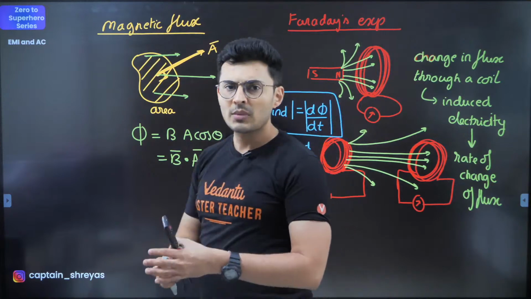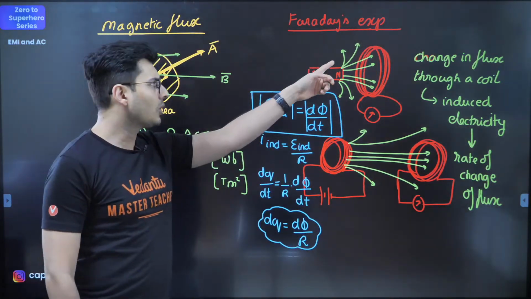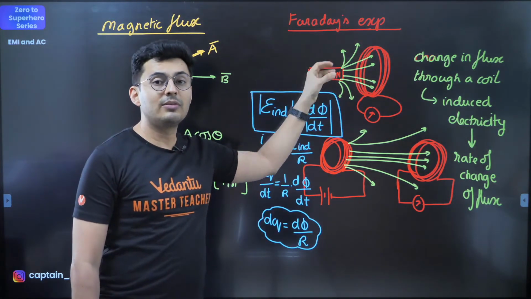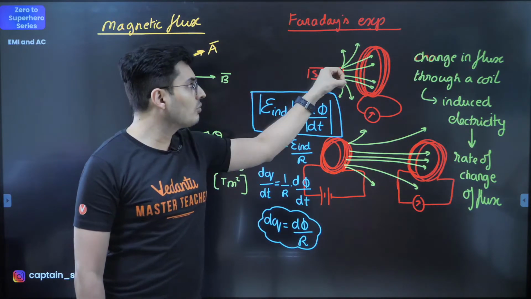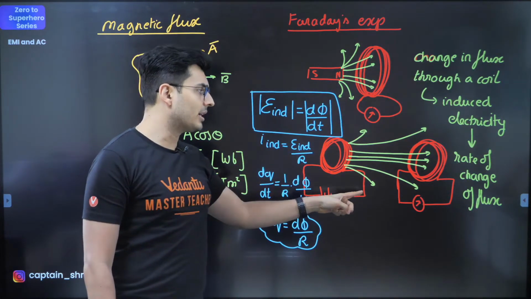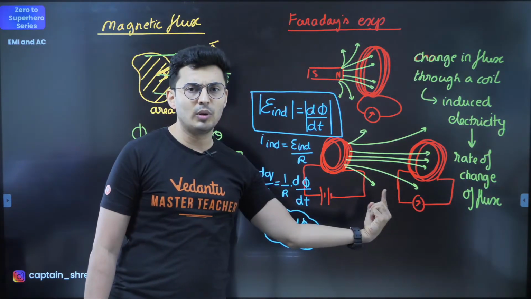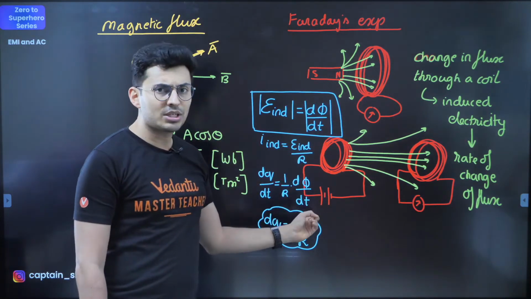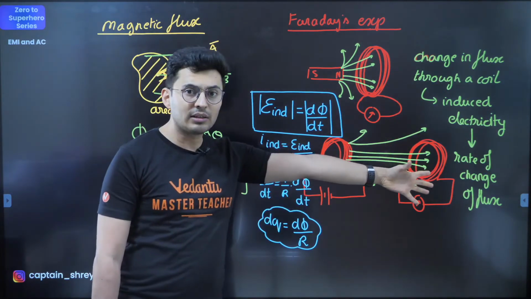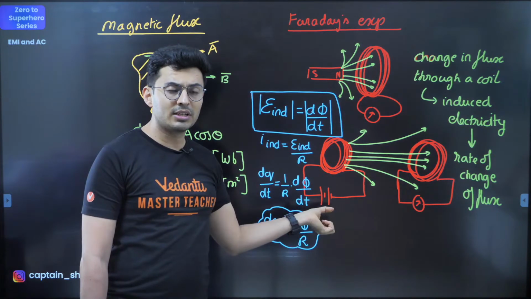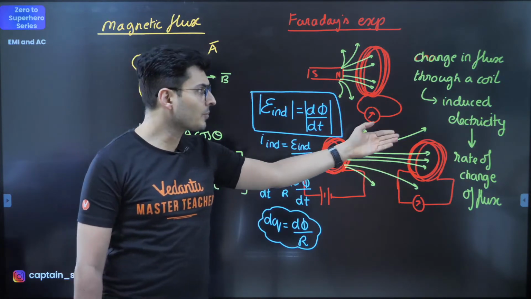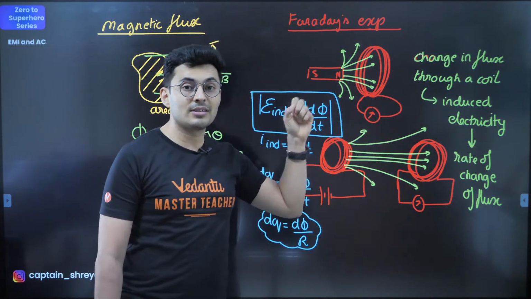As simple as that. Now Faraday saw that if you take a coil and a magnet, that magnet will create field lines. Some of the field lines will pass through the coil, and as you move the magnet, the flux through it changes. Or you have another coil which carries some current, and you place another coil which can measure the voltage or the current. When you turn the switch on or off, or change the voltage, the field created by one coil passes through the other coil. When the current or voltage changes, the field lines change. When the field lines change, Faraday saw that the flux change caused some electricity.